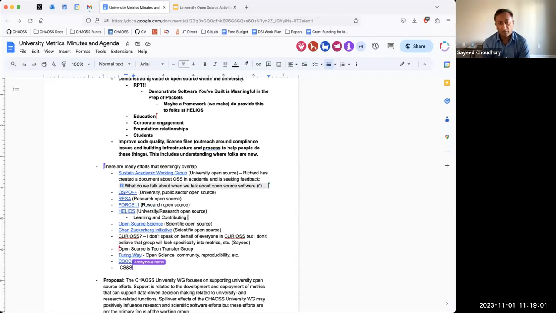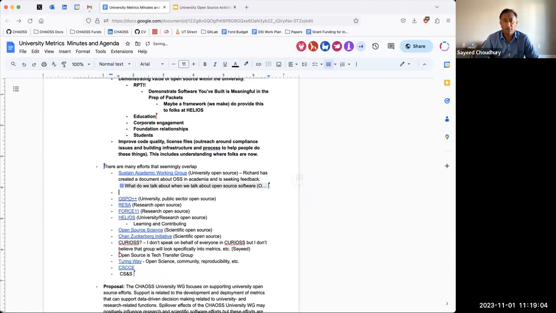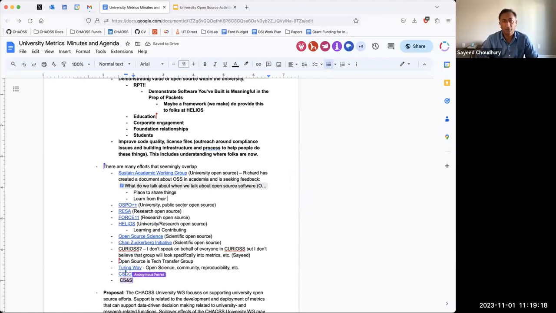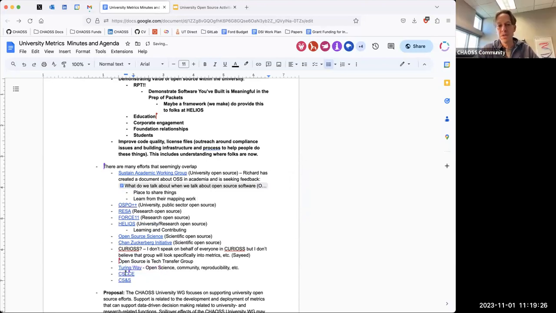I think the Sustain Academic Working Group is a place where we can share drafts, if you will, whenever we think it's appropriate to share a draft of any artifact. It's not only people in universities by design, but there are a lot of people from universities in that group, and a lot of people interested in universities, even if they're not based at one. Okay. I also think, isn't Richard doing some mapping work? He is. He's doing an ecosystem map. So having this working group in that map would be helpful, I think. Yeah, and I'd like to see the output of that. I'd be curious as to how they describe that.